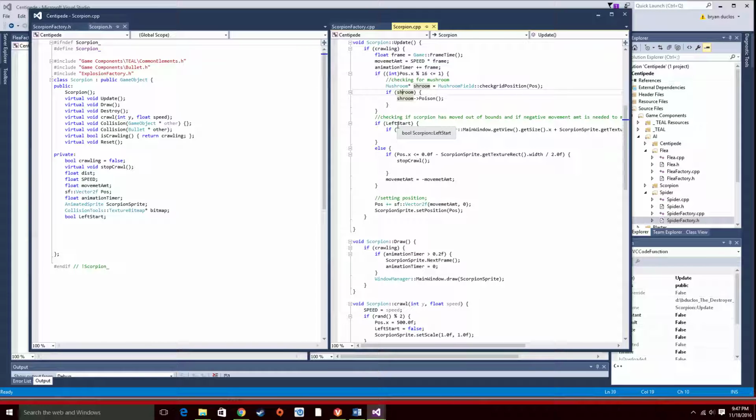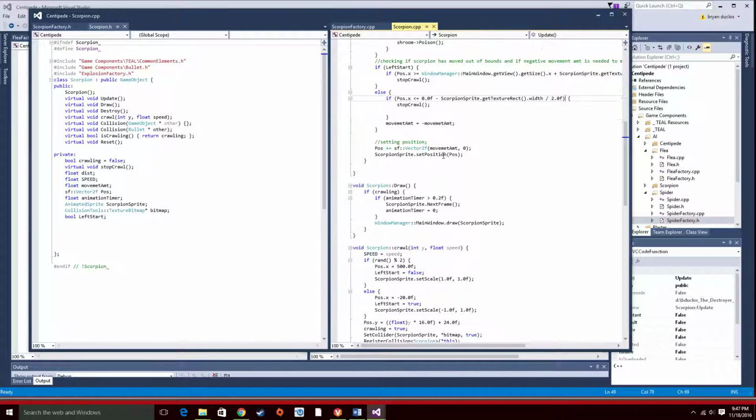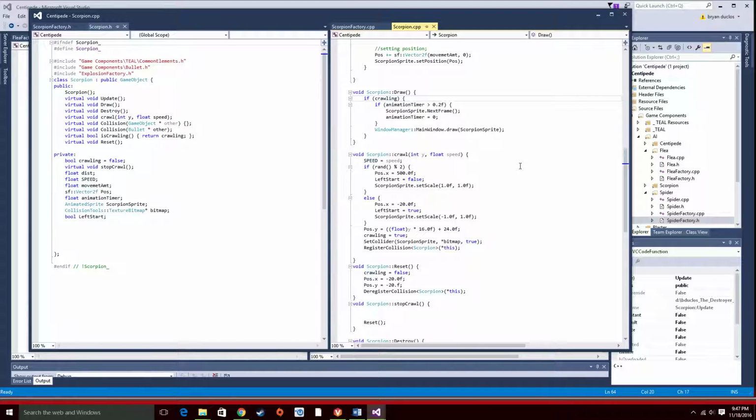Else, so if we didn't start on the left, then it's a different check because our positions are going to be different for each check. Movement equals movement amount, setting position. Draw, much like the Flea, if it's crawling, and set the frame to the next frame, and draw the Scorpion.